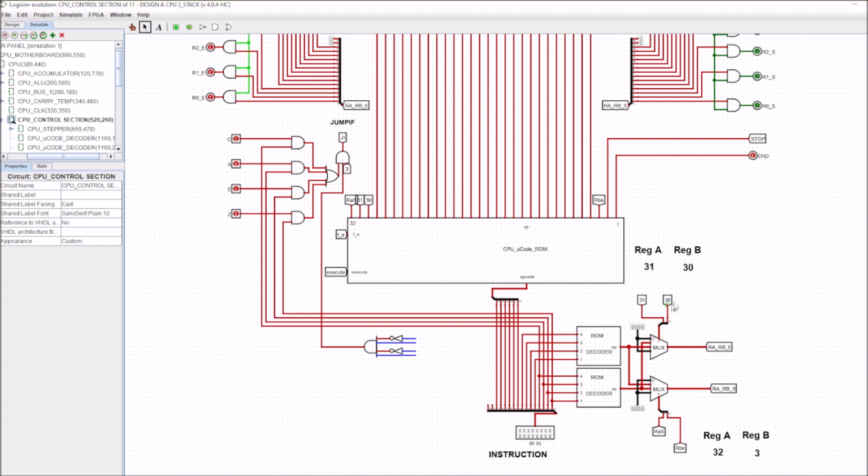So it means that we're going to have this controlled by the line 30 and 31, which is really just our Reg A enable and Reg B enable, and also these two outputs here. So all four of these come from the microcoded control unit. So this gives us our RA set and RB set. So I just finished this off tonight. That's why we've still got a few of the extra bits of information here, which I'll probably get rid of.